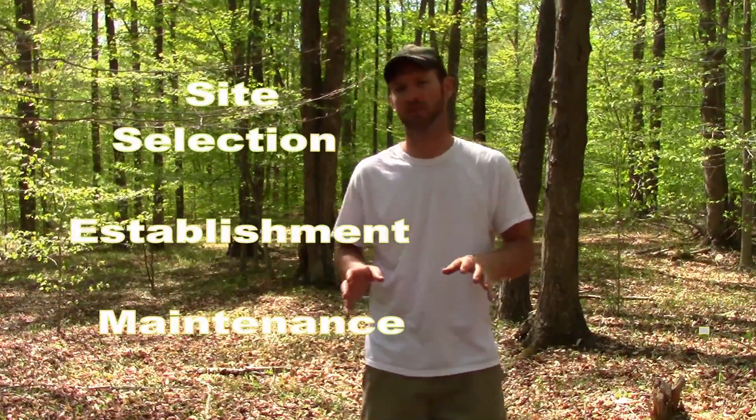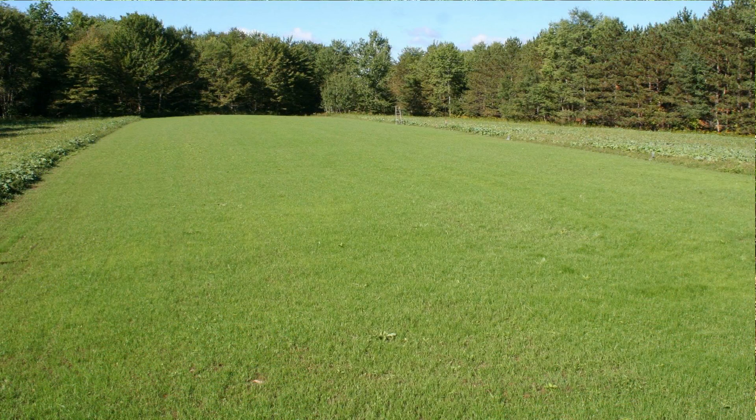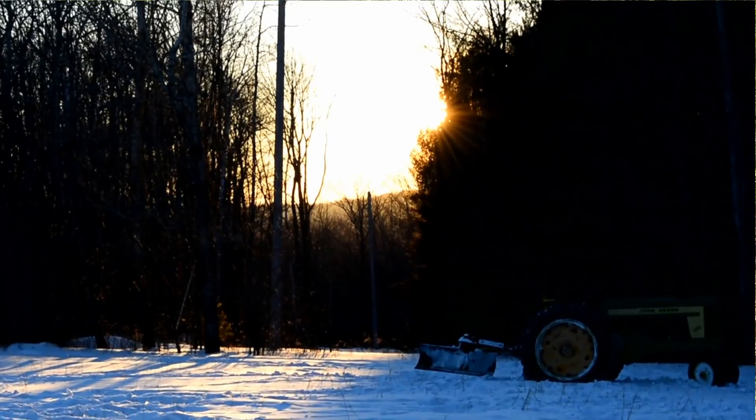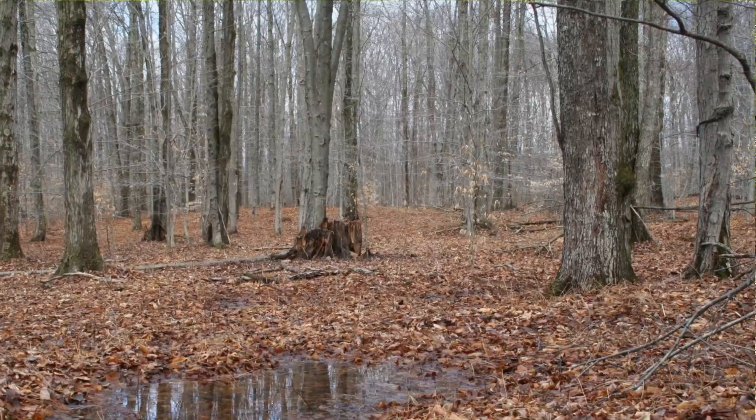Let's talk a little bit about site selection, establishment, and maintenance. Once you've decided on a mineral product, your next step is selecting the right spot on your property to place it. Site selection isn't so much a science as it is trial and error, but we all know how finicky deer can be. They aren't going to feel safe working a mineral site in the middle of an open field, and at the same time you wouldn't want to go traipsing through a thicket to one either. Think like a deer — you leave a bedding area and head for a feeding source, browsing a few sweet spots along the way. Set up a mineral site just off a well-worn travel corridor and you should see results in fairly short order, depending on the time of year.